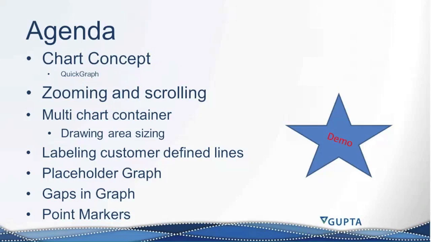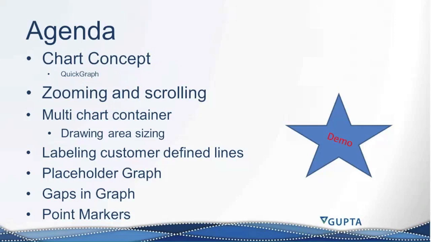Then sometimes we have gaps in graph series. That means there's a null number in an array, and you have to decide what you want to do. And also for the point markers, you will see you can mark special points inside your graph with special markers to give more overview, to give the end user the feeling he can really dig into the graph, and he sees immediately that something was going wrong.